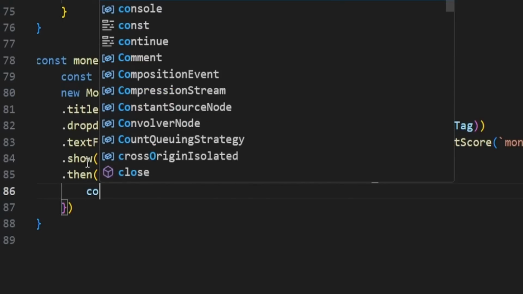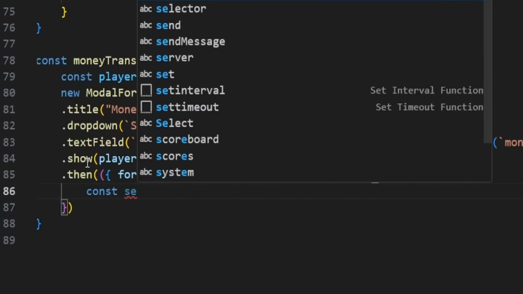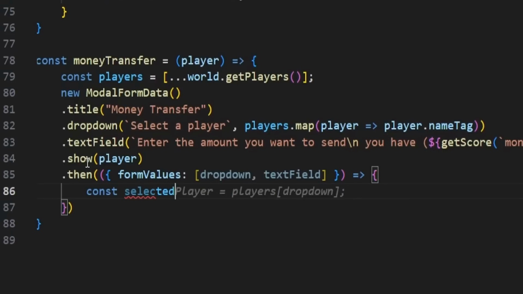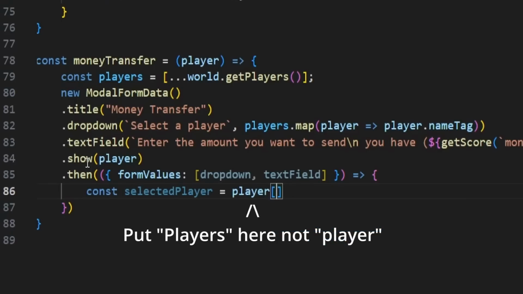Now in here, we're going to type in const, then selected player equals players. And then open a square bracket and type dropdown. Then close the square bracket and put a semicolon.